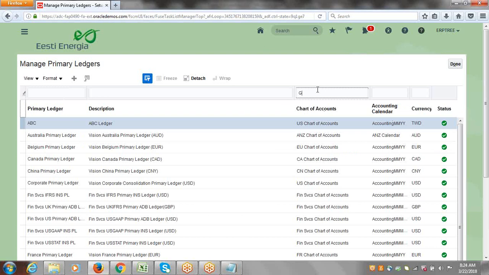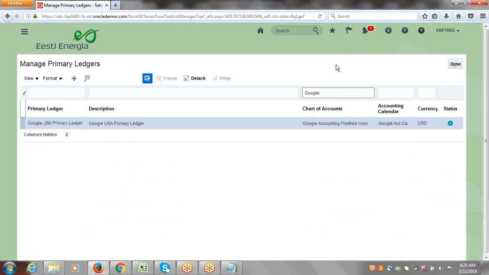If you want to know how many ledgers we have with a Google chart of accounts, just enter the term Google here and press Enter on the keyboard. It will filter all the ledgers available with this Google chart of accounts, or with a specific calendar, or with the USD currency. Any field you can use for search.